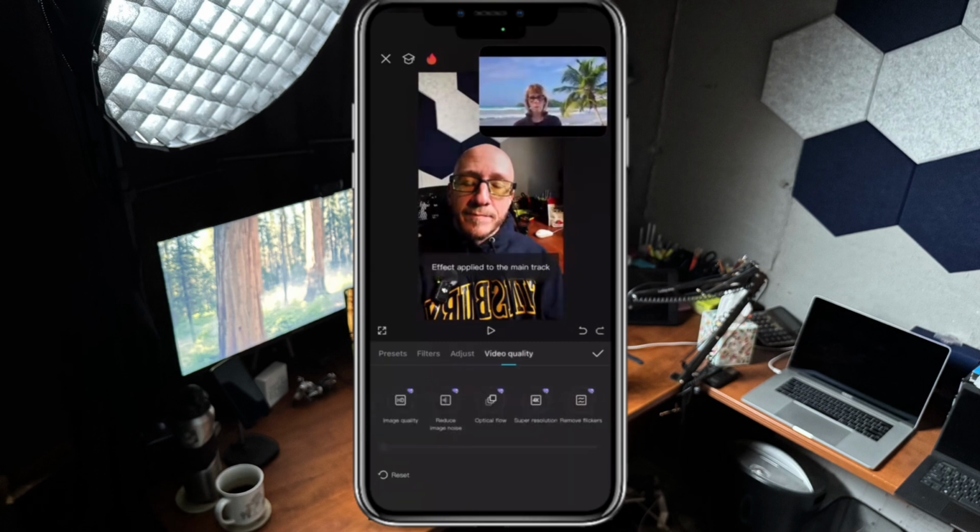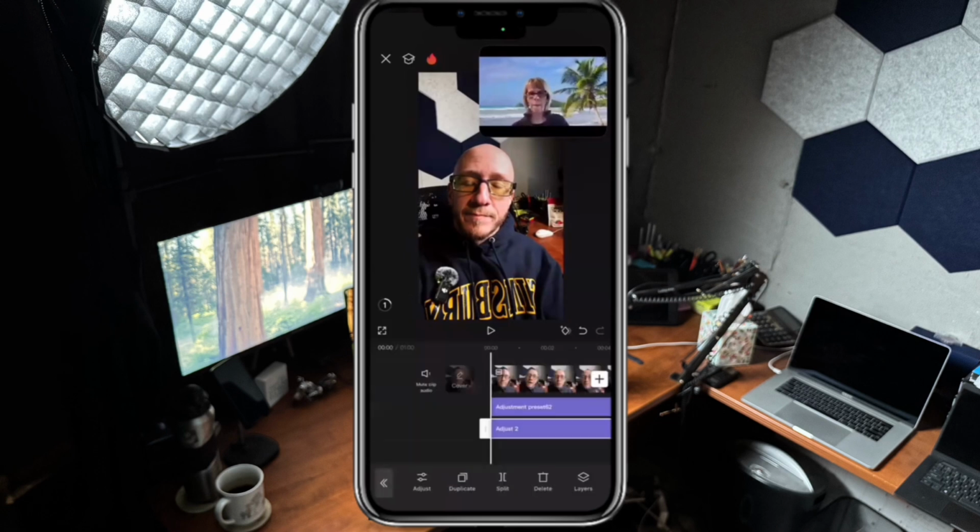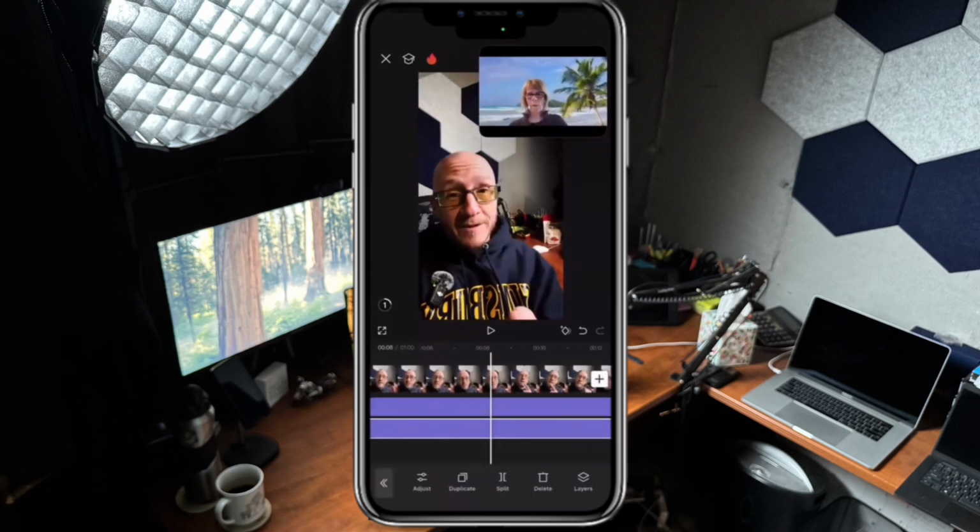Now you can also go to video quality, and I can go to HD, which you can see here it is already. If you happen to go on yours, you can bring it up to HD, and it will make it a better resolution. It'll make it that pure 1080, if that's how you have it set. So it's kind of doing its thing in the background here, uploading the video. I'm just gonna get out of that.